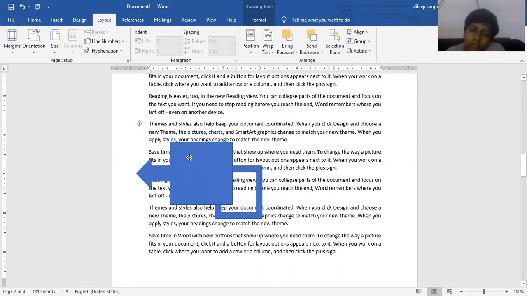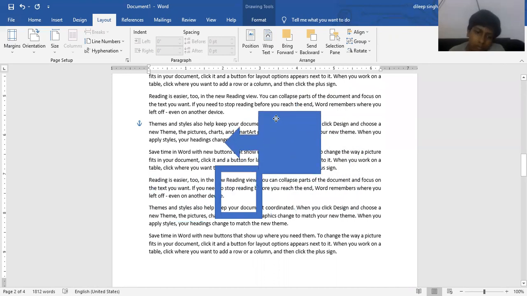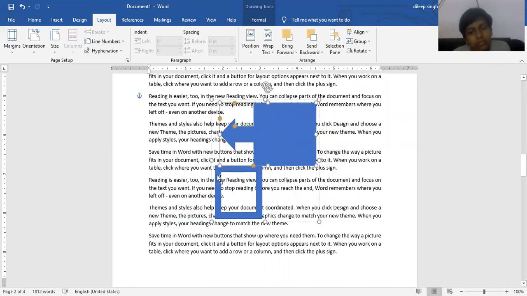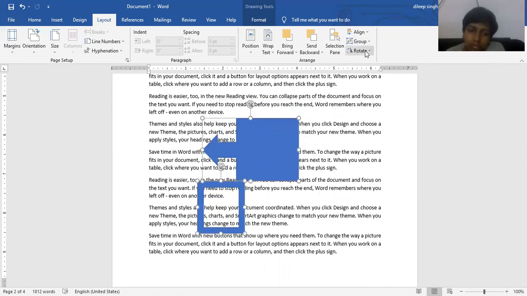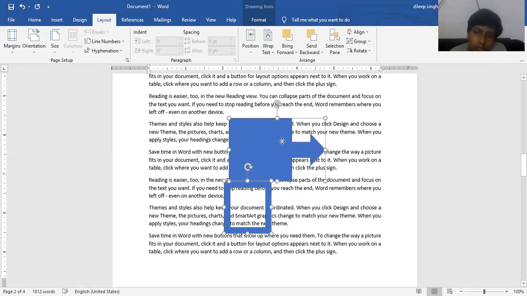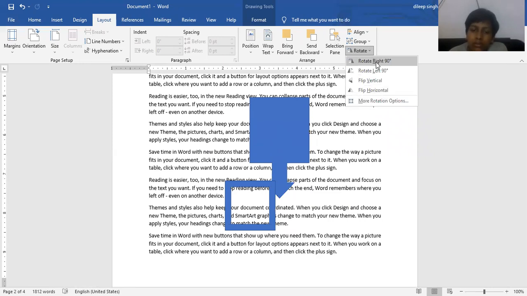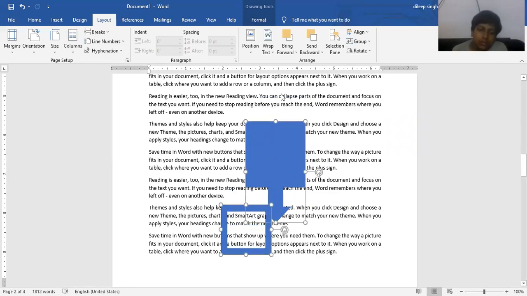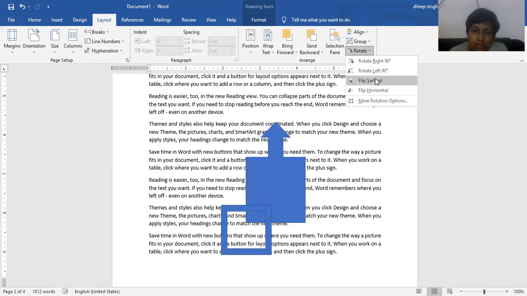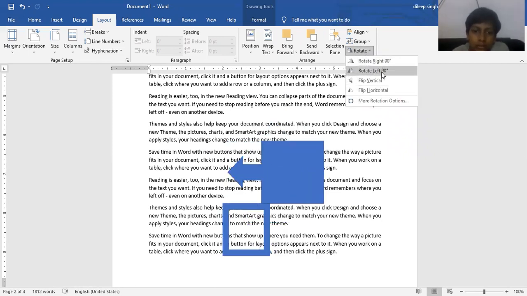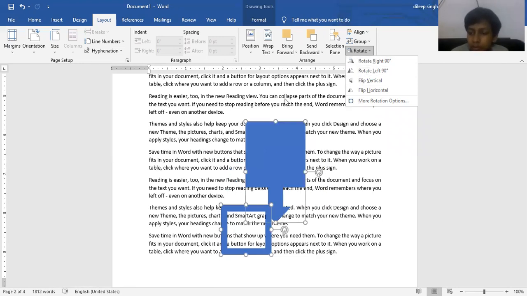You can see here, these are ungrouped objects. That's why they're moving separately. First, place your cursor on both objects and make a group. After that, just click on this and flip horizontal. So what we've done? Just click on this, and it will move the arrow position in this manner. And if you rotate this object 90 degrees, and you want to shift this position in the upward direction, just click on this, and here's the option, flip vertical. So these are the flip options or rotation options by which you can adjust the position of your shape. Clear?